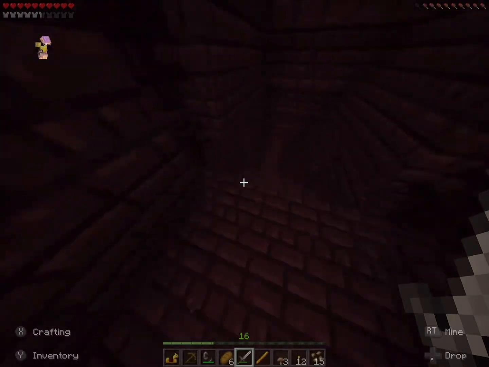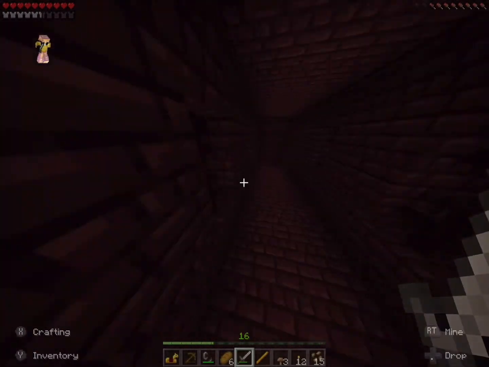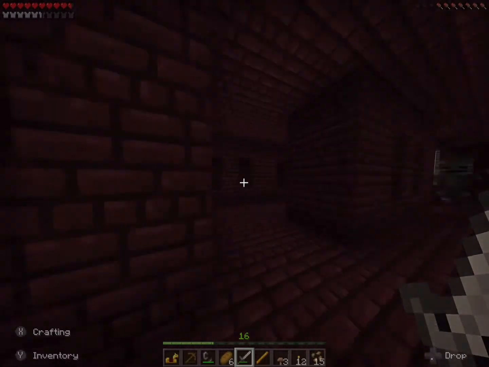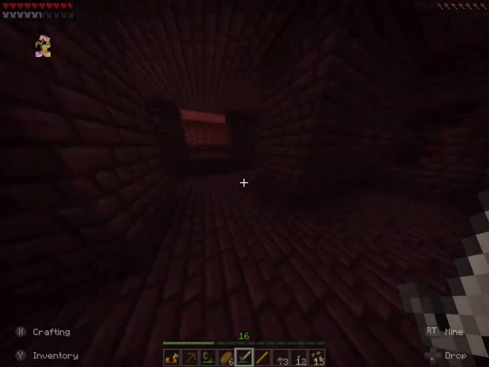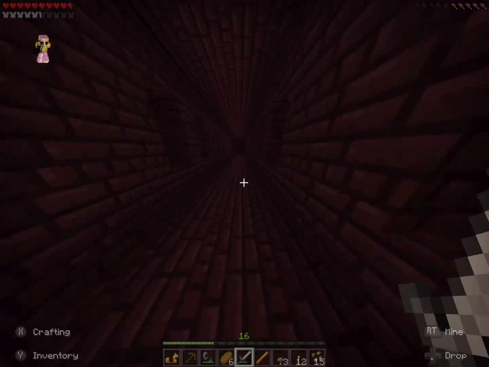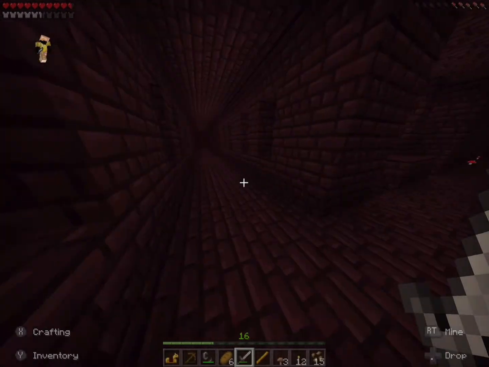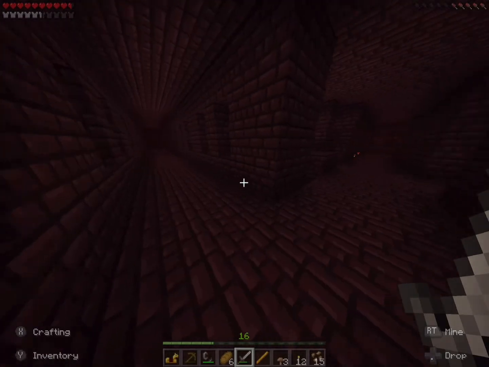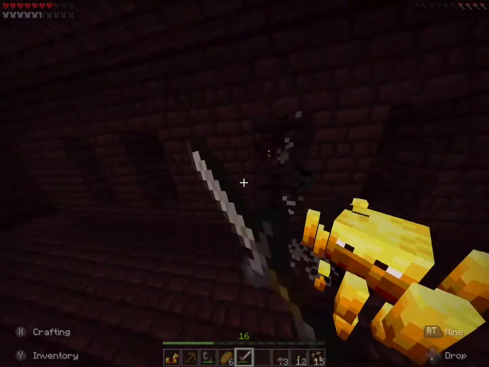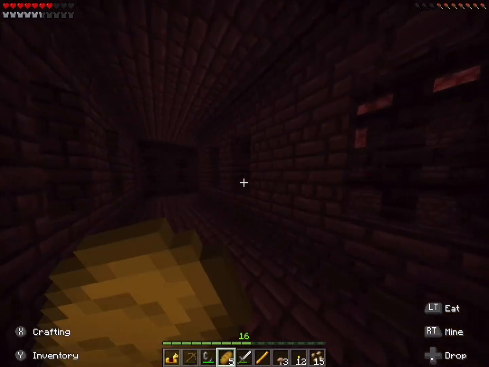Okay. Let's run for our lives. Right, down this staircase. Oh no, I took damage. Oh no. No. What? Oh my god. I'm trapped. I literally have to fight my way out of here. I'm gonna kill it. I'm gonna do it. Oh, right, I need to eat bread. Oh, I'm so close to dying. Oh my god.